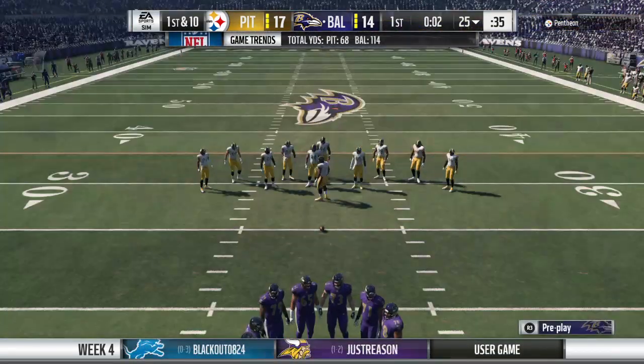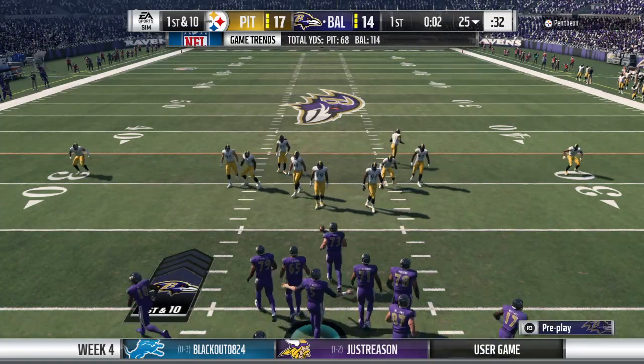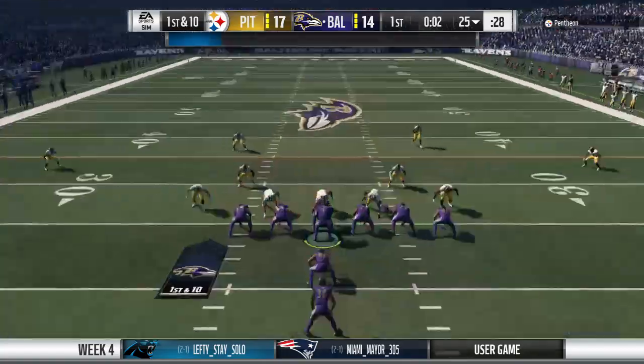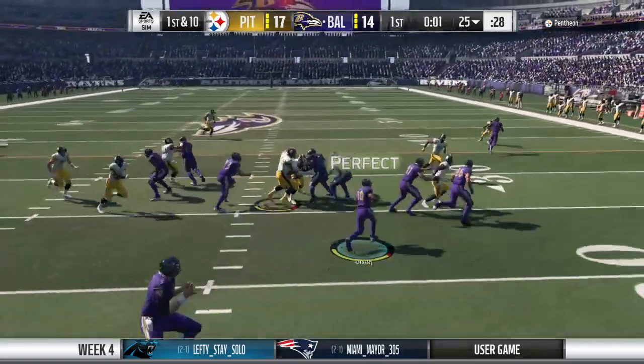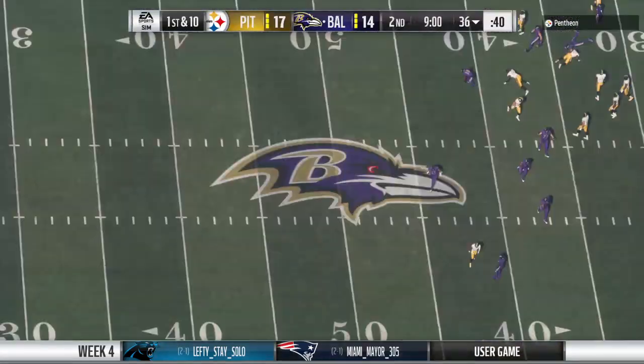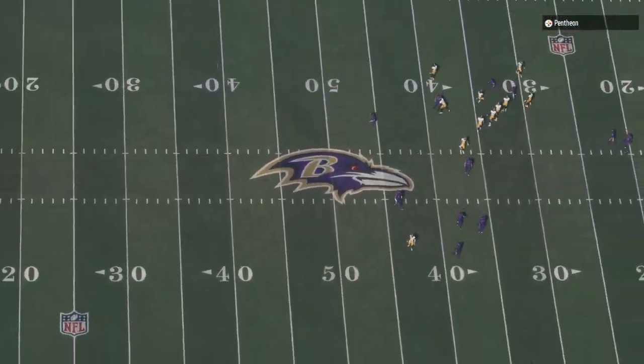Agreed. What you were looking for is a defense getting the ball back pretty quickly, right? Hoping for a 3 and out. So that didn't happen. You can't yell at your D for that. They've got to take care of their own business and reestablish themselves now that they're back on the field. And he'll be taken down as that will take us to the end of the first quarter of play.